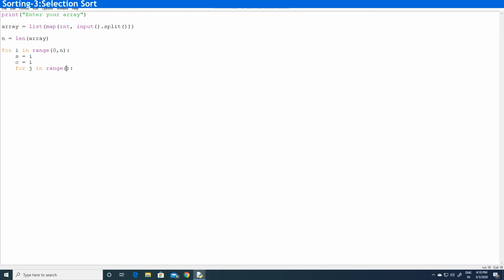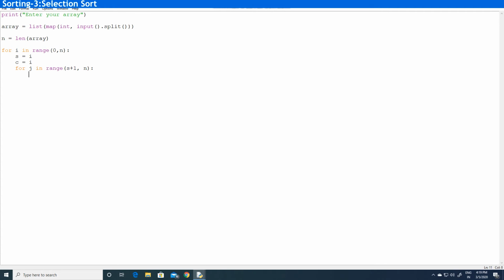We are going to iterate through the subarray to the right of s, right? So we need to pass s plus 1 and n through the range because we are going to iterate from the s plus 1th index to the nth index.